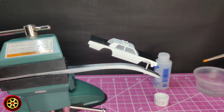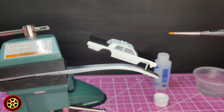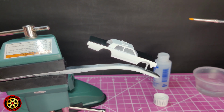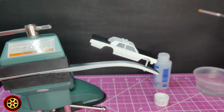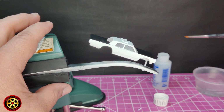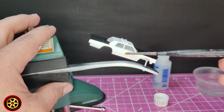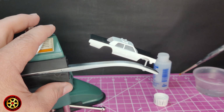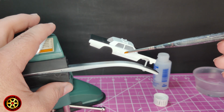But here's the thing. If I clear coat it, I gotta bake it again and maybe wait another 20 minutes, 25 minutes. If you're not in a rush. I'm not in a rush. It's just sometimes I like to do things different. You know what I mean? I mean, why do everything the way that it's supposed to be done and not show you different options, right?